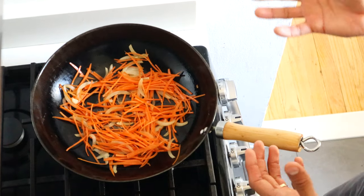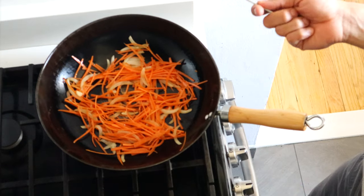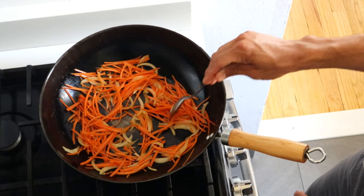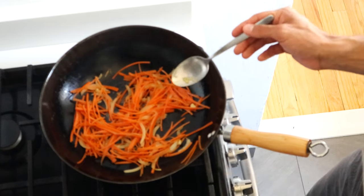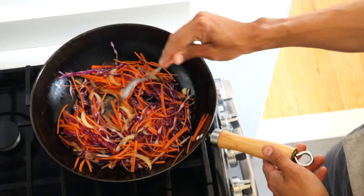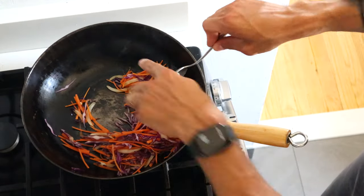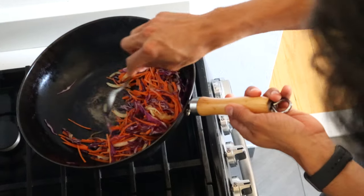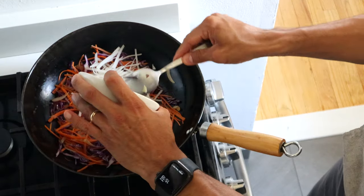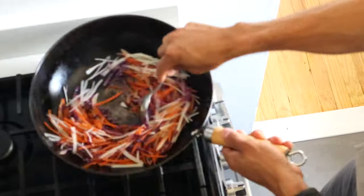At home our flame might not be as powerful as in restaurants, but it's still a good flame for this preparation. The onion is already cooked — very soft and looking transparent, which is what we want before adding the rest. Now cabbage goes in. Remember not to overcrowd your pan; it will lower the temperature and it needs time to recover heat. There is barely any oil visible — it just coated the pan. When I sauté, there's no oil that can get burned. Now daikon goes in. Always add ingredients when the pan is completely hot.